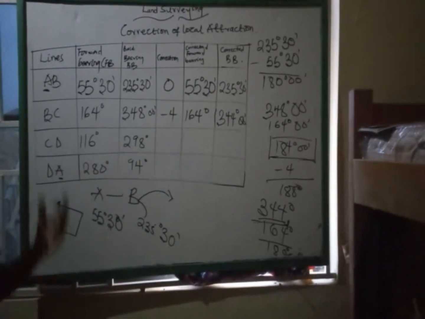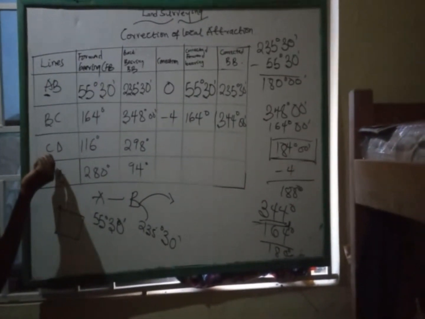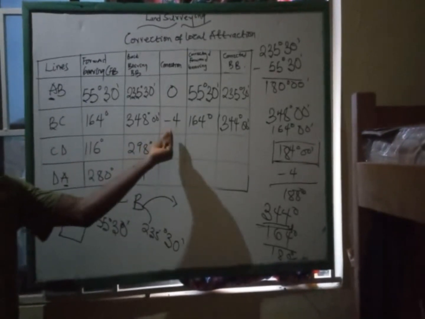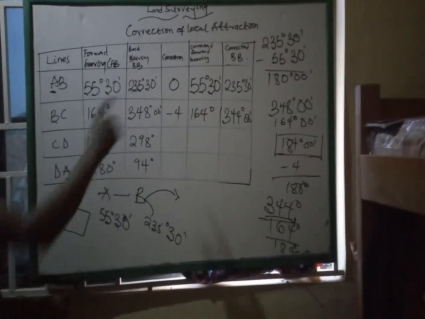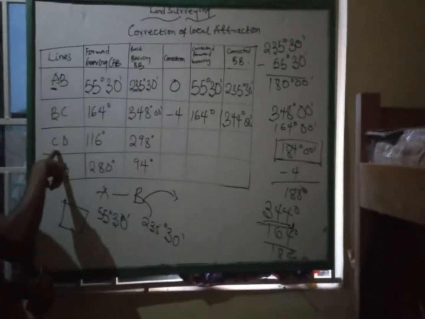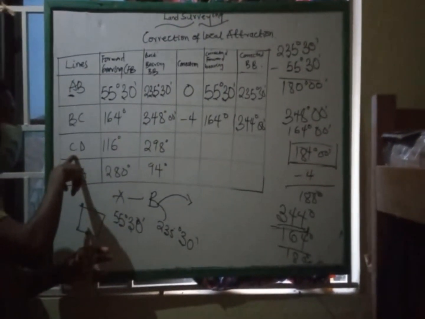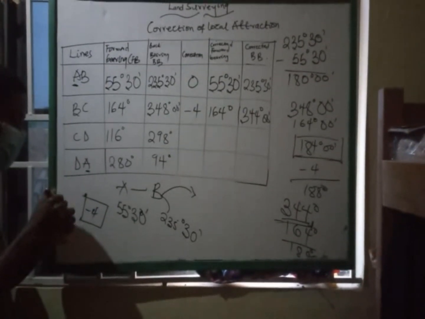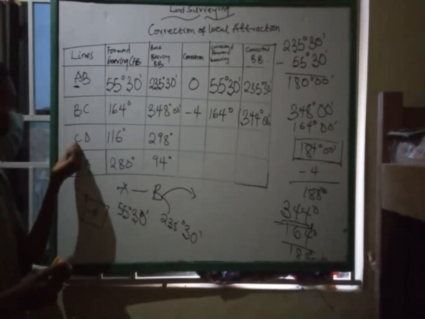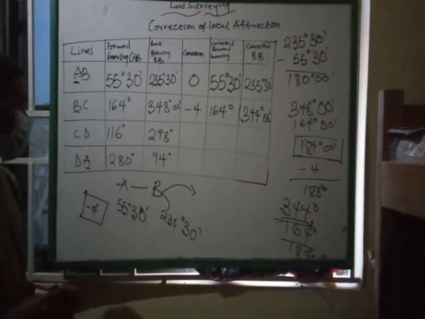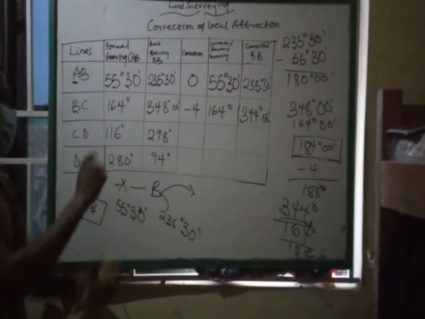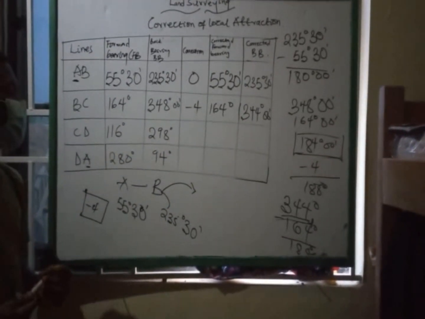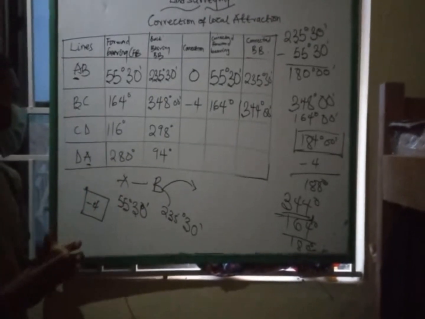Now we are moving to our next station, which is our station C. So now we saw that there was an error at station C, and hence -4 is pending there. I hope you all get it. Since -4 is pending there, automatically you have to bear in mind that you have -4 error standing there. Now we are sighting at D. So sighting forward to D, we have our value to be 298, and our value at A.